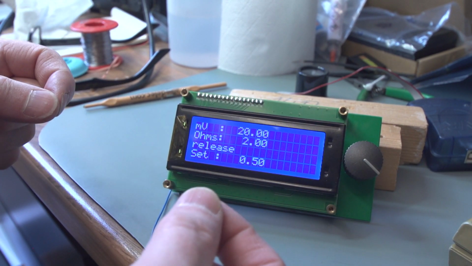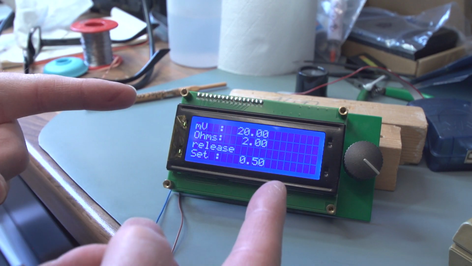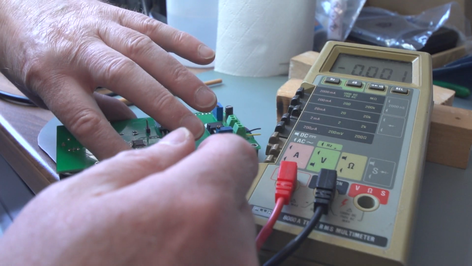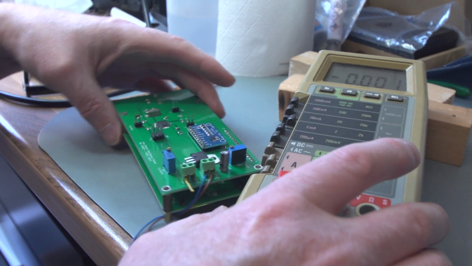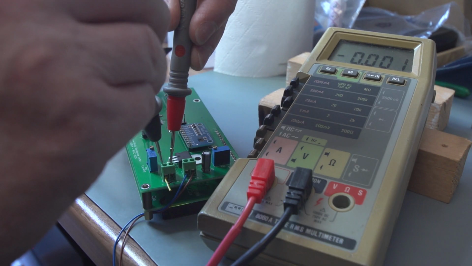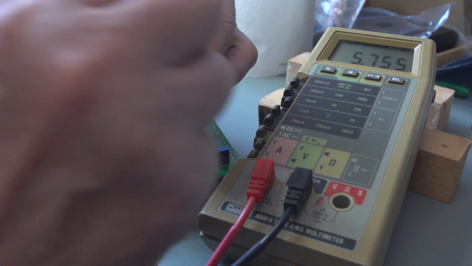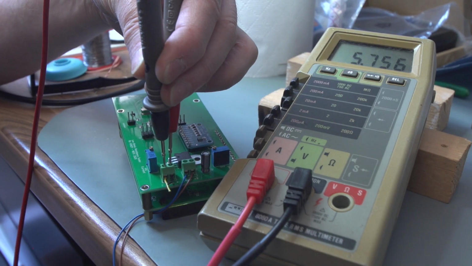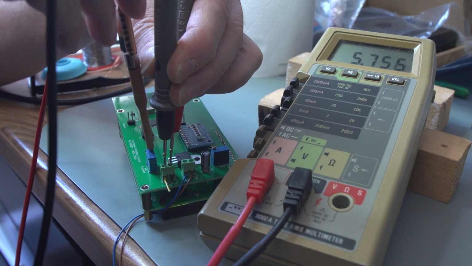I think we're at the stage where we can probably start to give it some stimulus, you know, measure the current, and set that for 10 milliamps. Make sure that's right first. So what we need to do is check the current. Let's go straight across, and we've got 5.7 milliamps at the moment, if you can see that okay. I'm just going to adjust it so it's somewhere near 10.